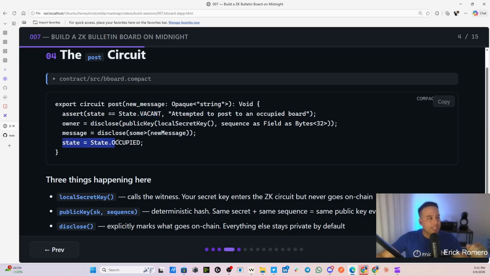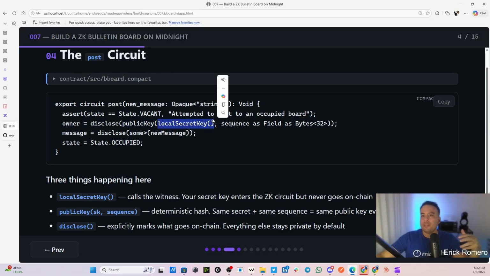But before updating something, which is this part of the code, I'm going to declare some constants and variables to actually update the state later on. First, I want to define the new value of owner. In this case, I'm calling a pure circuit, which is public key. I want to get a public key from what? From a local secret key.